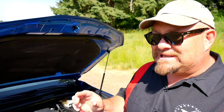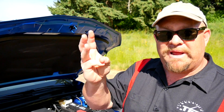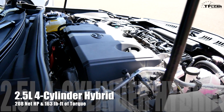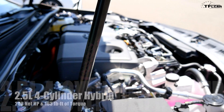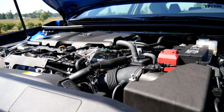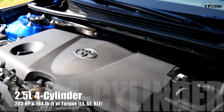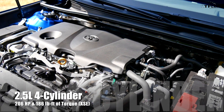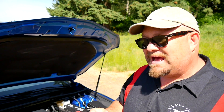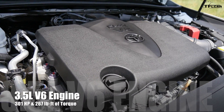Number one on this top five for the 2018 Toyota Camry is the powerplants, because there are three of them. You can start with the hybrid, which is more powerful — over 200 horsepower. Then there's the four-cylinder, available with 203 horsepower and 184 pound-feet of torque, or 206 horsepower with the quad exhaust. And of course there's the V6, putting out 301 horsepower and 267 pound-feet of torque. All are hooked up to an all-new eight-speed automatic transmission.